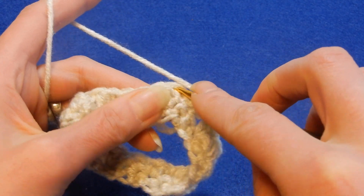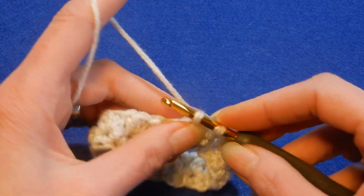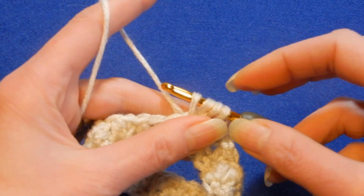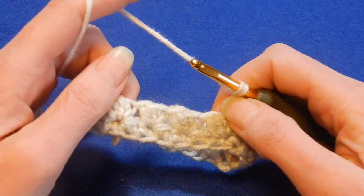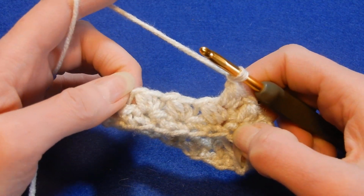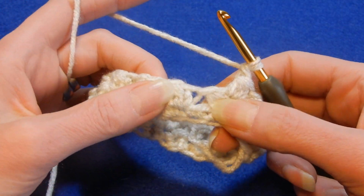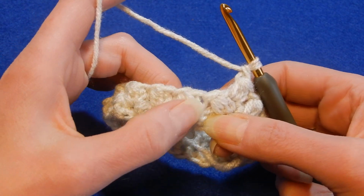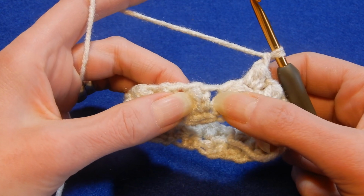Right there, and I'm going to repeat. Go back again, 4 loops, pull the yarn through all 4 loops, chain 1, and from this moment forward you're going to repeat on and on the same row. So you have here a line and this cluster. So between this line and the cluster you have a space there.